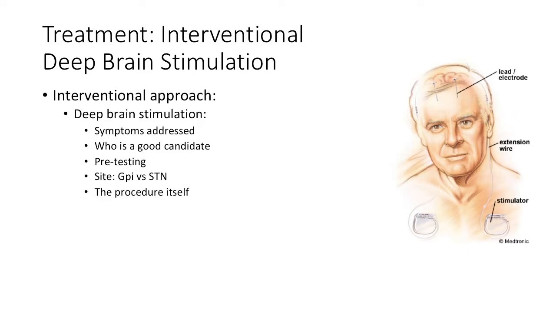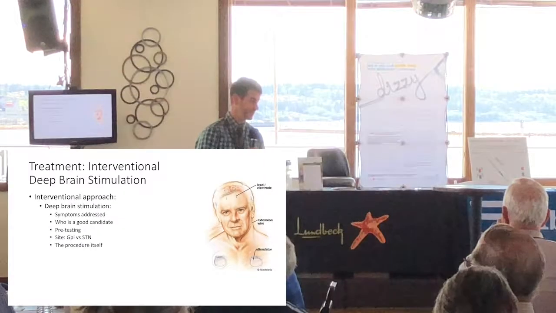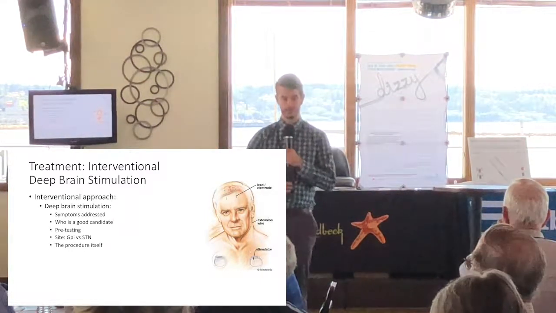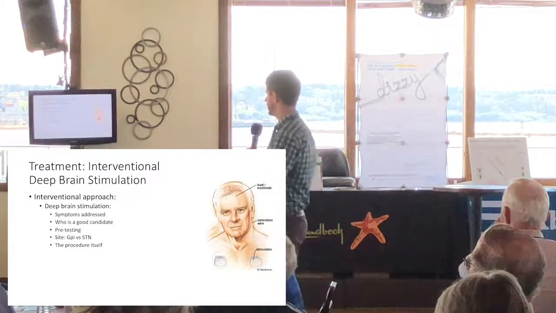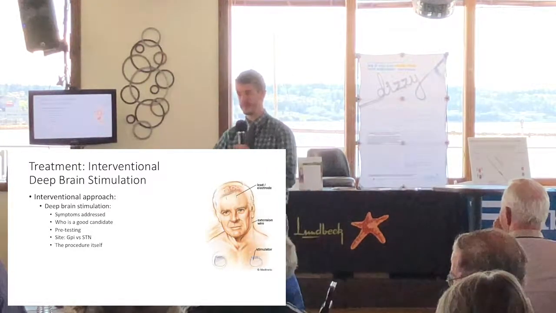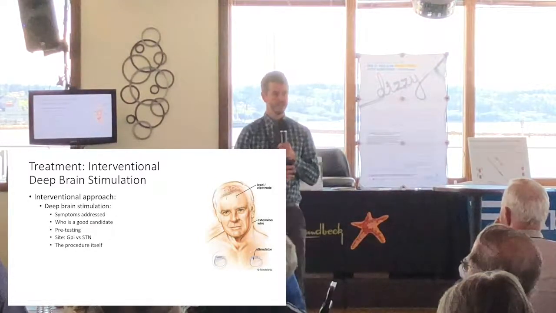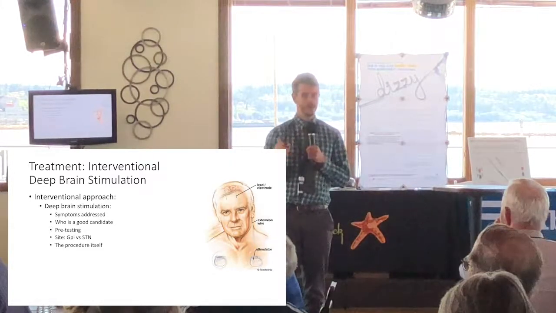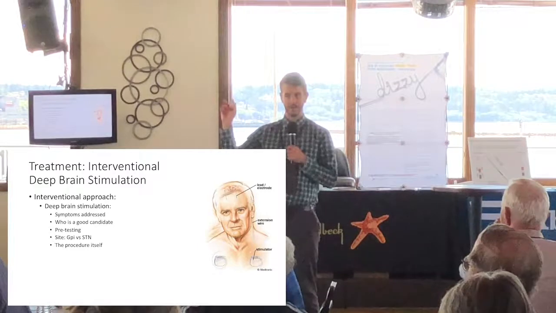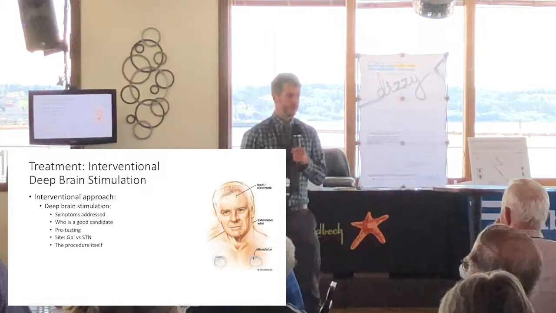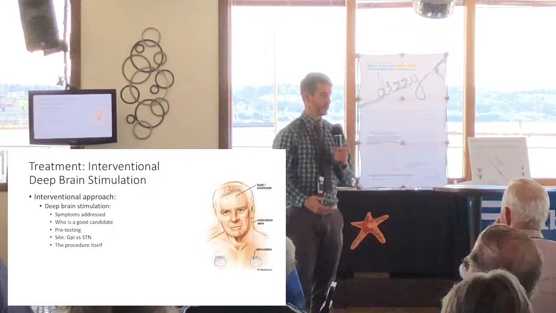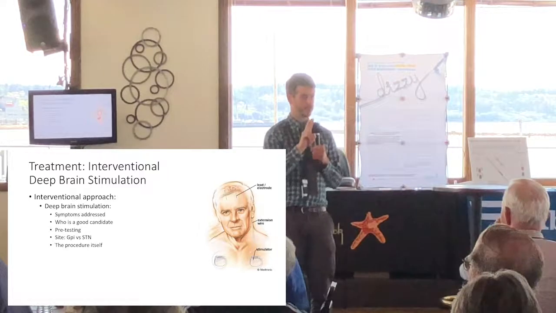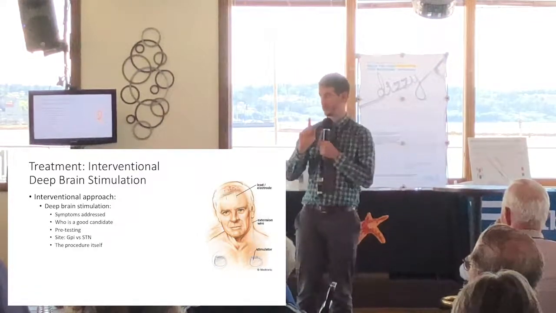If medications fail to treat the symptoms of Parkinson's disease, or if you're having side effects from medications like dyskinesia, or if you're having dystonia or uncontrolled tremor, sometimes we think about other things that we can do to supplement your medications and hopefully give you more independence from your diagnosis. One of those things is deep brain stimulation. I know that some of you were at that VBS talk we gave over at Blue Water Distillery a couple weeks ago. Deep brain stimulation is a procedure where they surgically implant electrodes deep into the brain, into one of two structures. They can do it on one side to give you symptom control on one side.